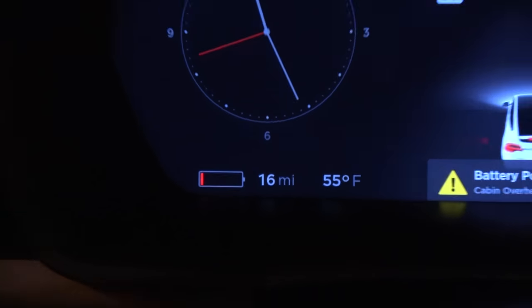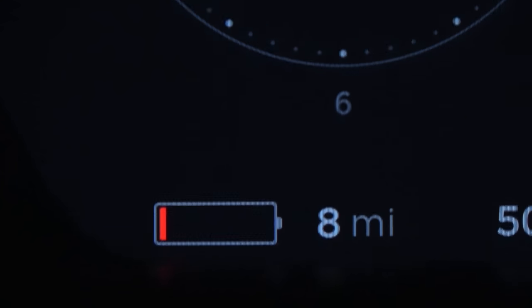This is the Rio Hotel — this is where we're staying. It's 11:25, which is 12:25 back in Utah where we're coming from. The problem is the destination chargers here do not work with our Tesla for some reason, and we only have 16 miles remaining — that's not good. Zach and I just finished up his video officially, so go check that out. We're gonna go to the supercharging station if we can make it there and charge up, because overnight the car could lose that 16 miles and be completely dead. We made it with eight miles. Think about that in a gas car — when it gets to 50, you're freaking out; we're at eight.